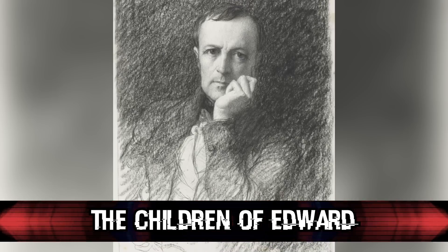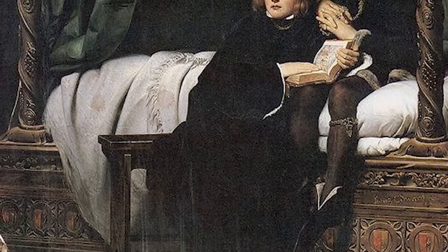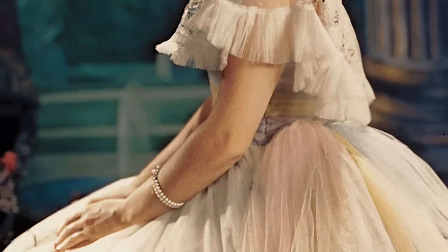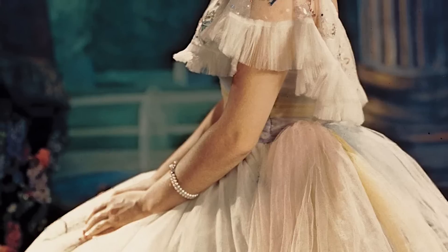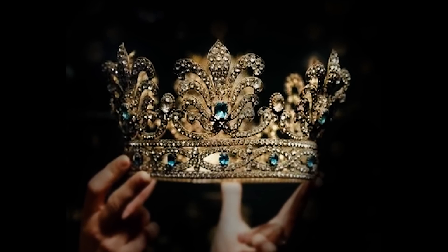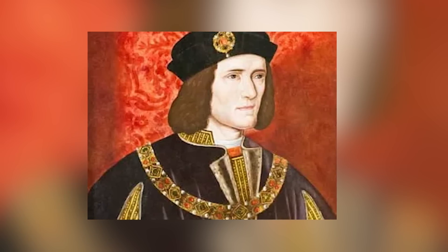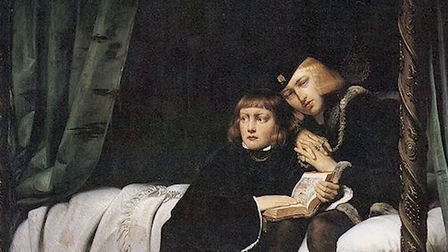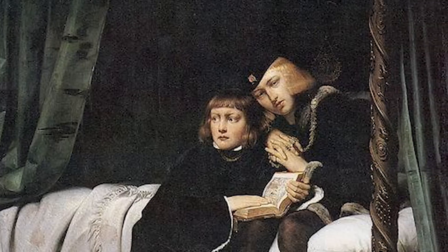In our number 8 spot, we have The Children of Edward by Paul de la Roche. This painting is haunting because of the history behind it. The people depicted appear afraid and huddled together — they are the two princes, Edward V and the Duke of York, that were possibly killed by their uncle Richard III, although there is much speculation over this. Richard III took the throne away from Edward V in 1483 and had him and his brother declared illegitimate. This is one of those historical mysteries that will probably never be solved, but the energy behind this painting made in the early 1800s is what makes it chilling. I bet the spirits of these two princes haunt the painting today.